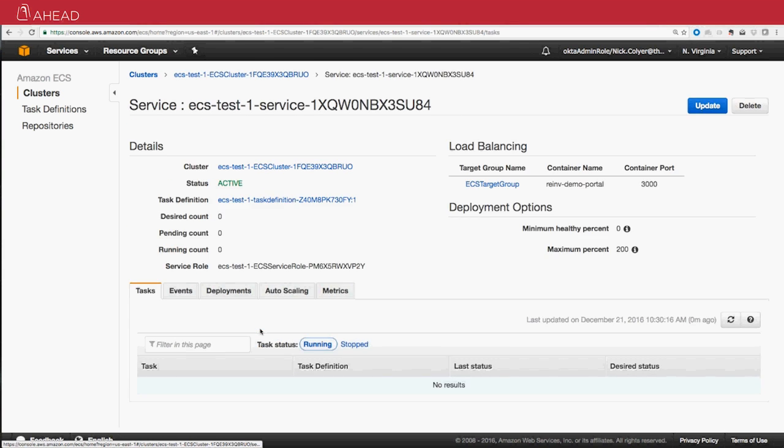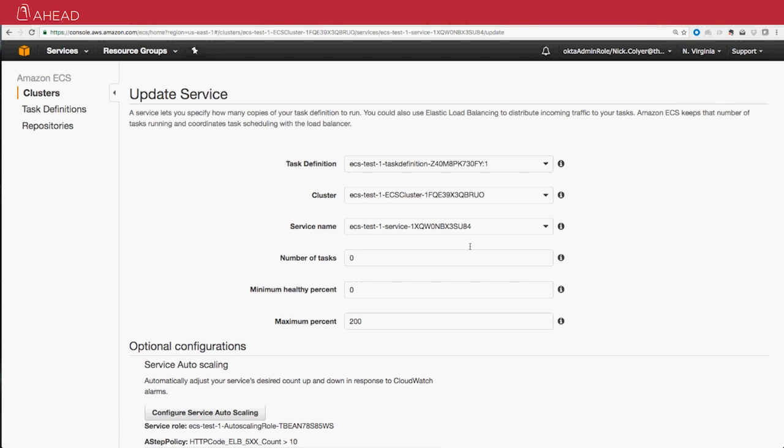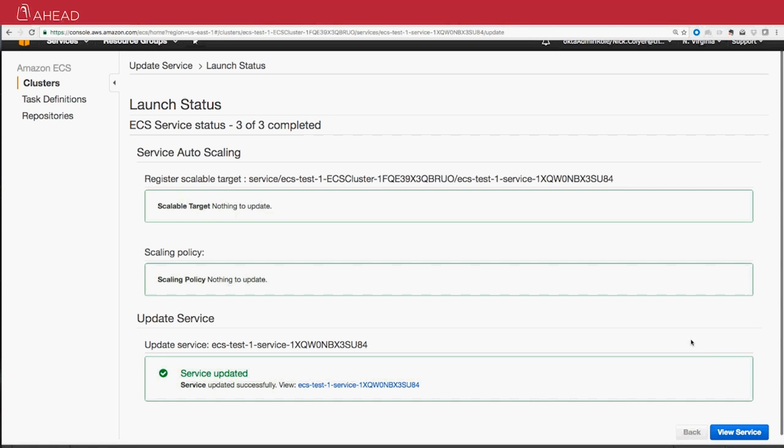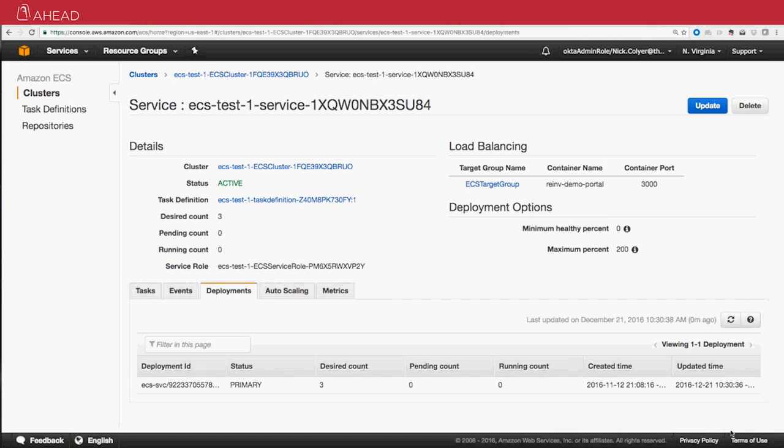If we click this one here, we can see that we have a desired count, a pending count, and a running count. And this allows us to basically say, well, how many instances of that particular container do I want to run? If we select update, we can choose the number we wish to run. Set to 3 and update the service. Go back to view our service. And what we'll see in a moment is that the additional services start to run. So additional containers will be spun up, providing the underlying resources are available.